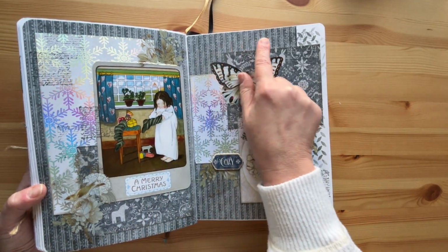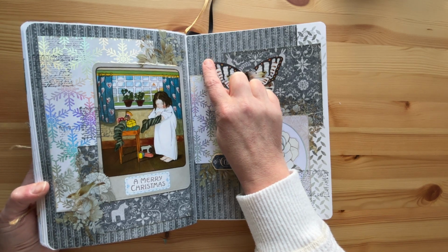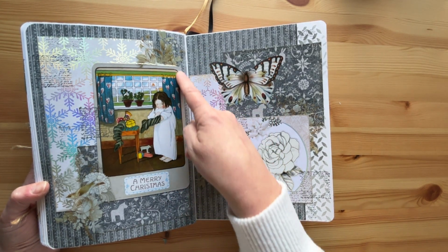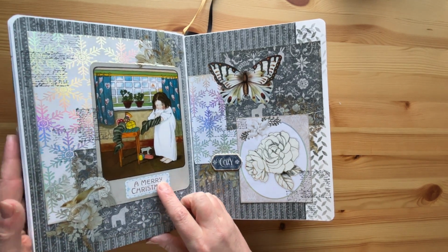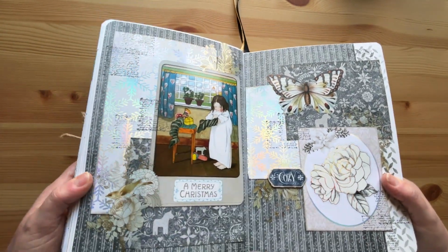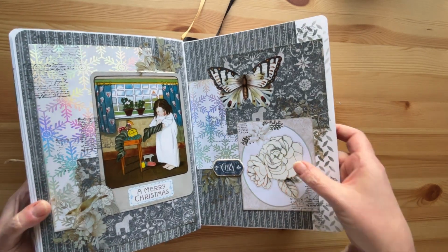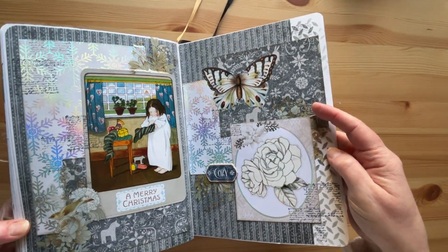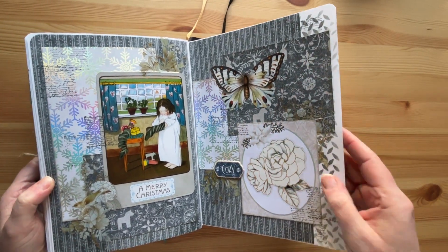This is the Let's Get Cozy background from Graphic 45. So sweet. This is a Laughing Elephant Christmas postcard. I loved this. I just rounded the corners and I think she is adorable. And I used some holographic papers for the background, can you see them? So that's what these are. And then I had a sticker that had a holographic kind of outline. So that's what I used there. And another Laughing Elephant butterfly sticker.